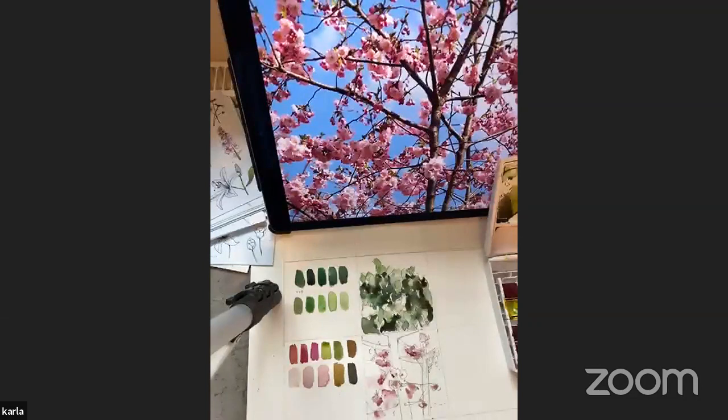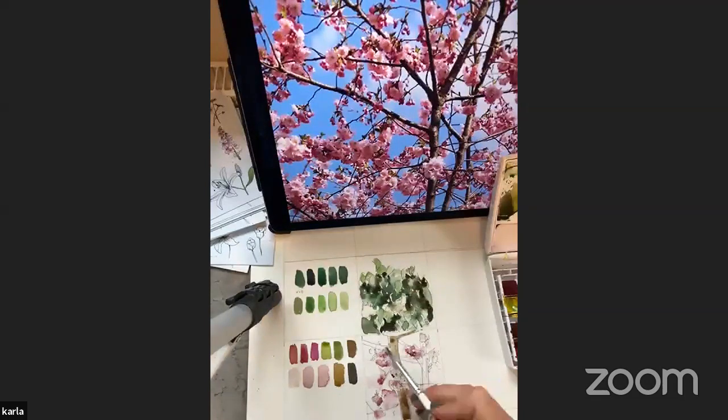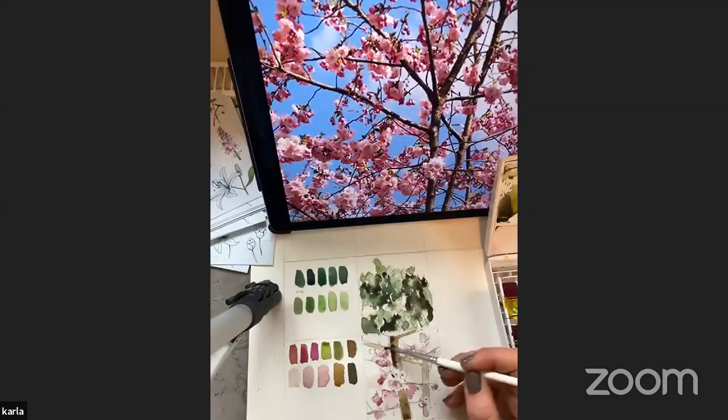And sometimes, I don't know about you, but I get quite impatient. I realise that it takes patience, and that can be a really difficult step when you're painting. Because it's all about building layers. I suppose it doesn't have to be. But I think when you're studying something for the first time, it's really important to put more effort into looking at what it actually is rather than just using our creativity.